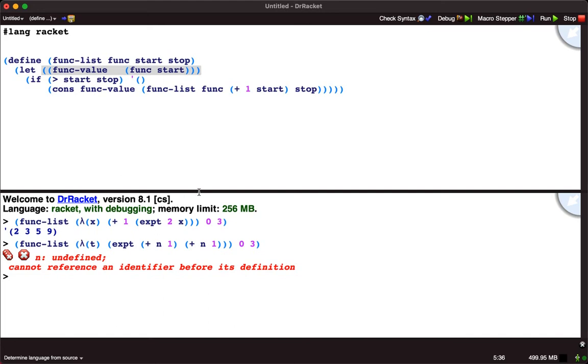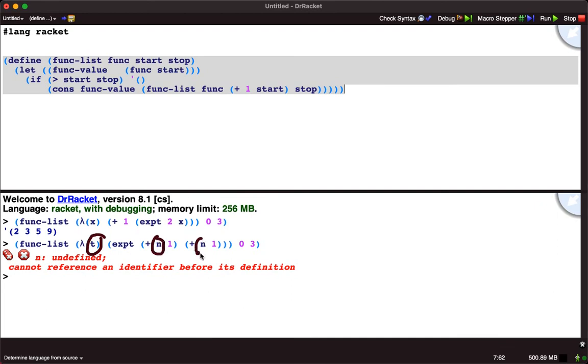Oh, of course. Okay, this function's working fine. The problem, my problem is right over here, guys. I'm using variable t, and I decided to suddenly change over to n, which is really stupid. So either this has to get changed to n, or these have to get changed to t. That was very stupid of me.